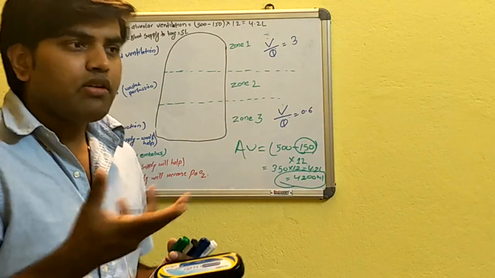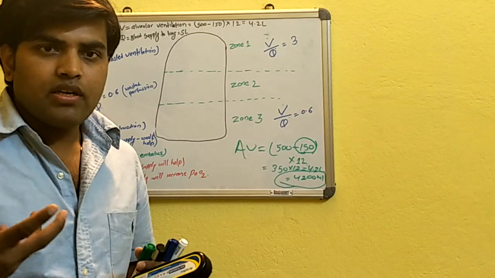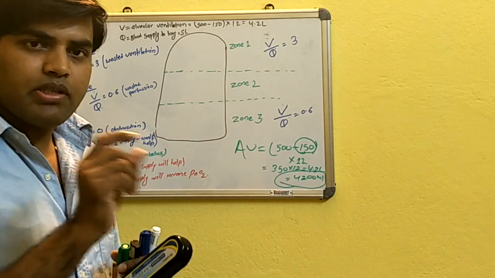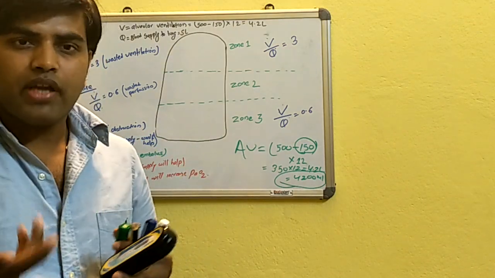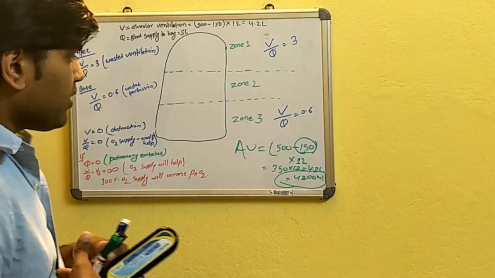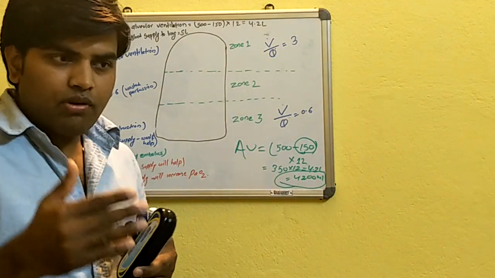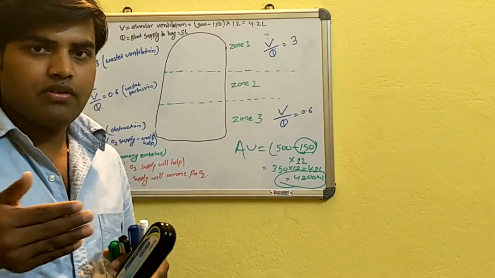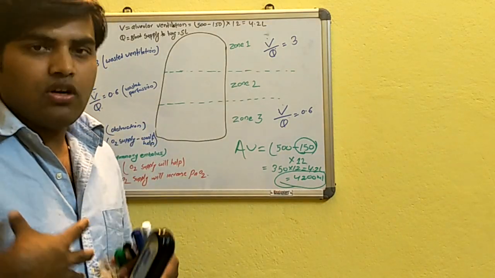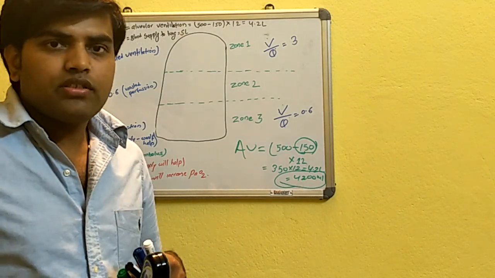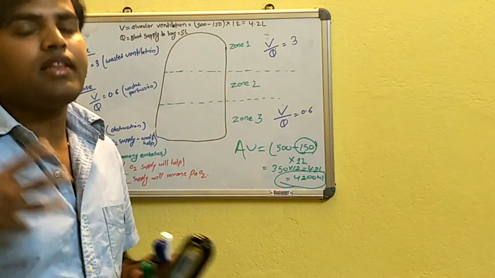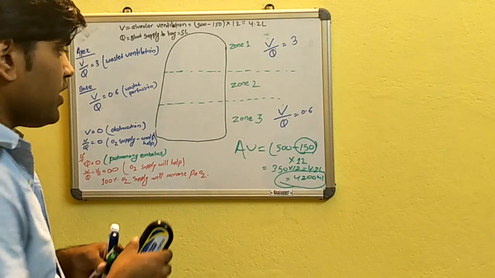What is pathological dead space? Suppose in some part of our lung ventilation is coming, but the blood supply is not there, or the blood supply is there but has been blocked by a thrombus, an embolism, anything like that. Suppose you have a pulmonary embolism. Beyond the place where the thrombus or embolus is, there will be no blood supply. So you are taking air and oxygen is reaching there, but the blood vessel doesn't have blood. There is no exchange, and that is pathological dead space. I hope you understand this also.